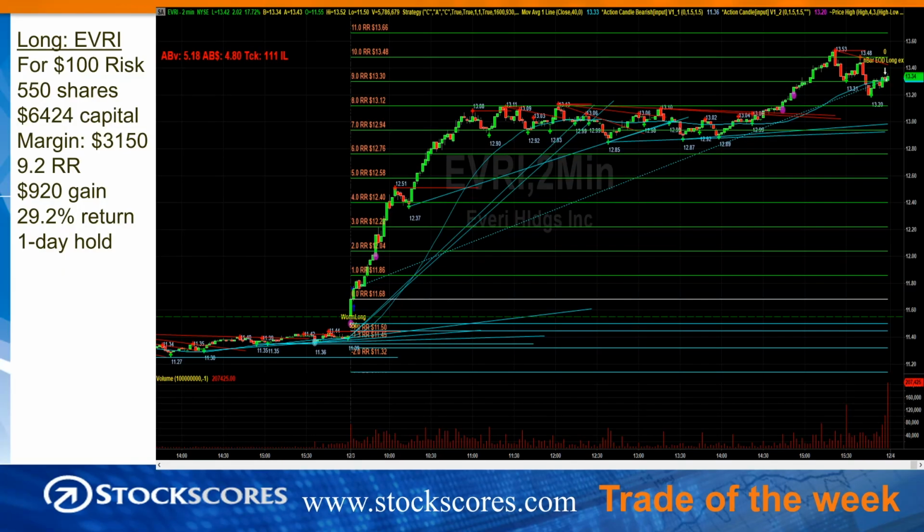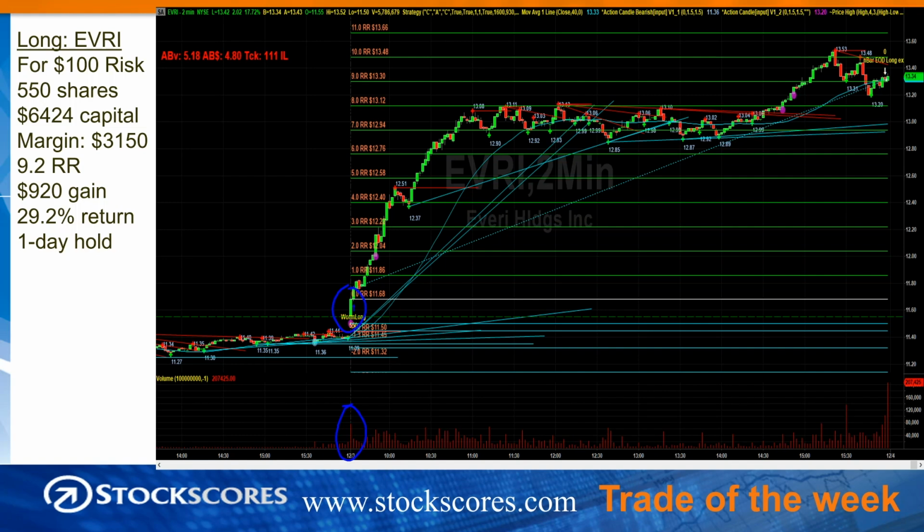Well, now I want to take a look at the day trade of the week. This is an example of a stock that we looked at in the active live service on Stockscores. You can learn more about that at the Stockscores website. And this week it's EVRI, which was a trade on Thursday, breaking with the action candle. There's the abnormal price, the abnormal volume that we talked about earlier, but in this case it's on a 2-minute time frame, and that is a special indicator that I run every day in active live on the entire US stock market, looking for stocks that do this.